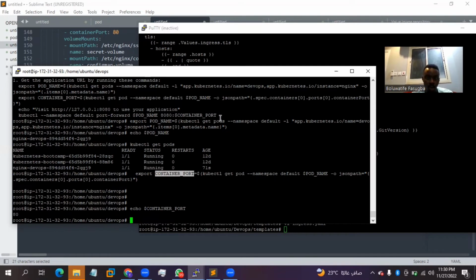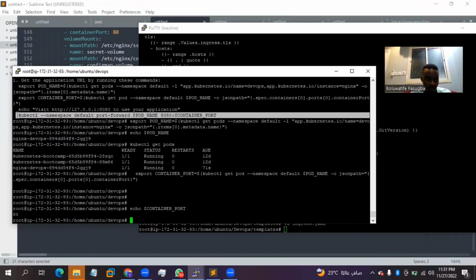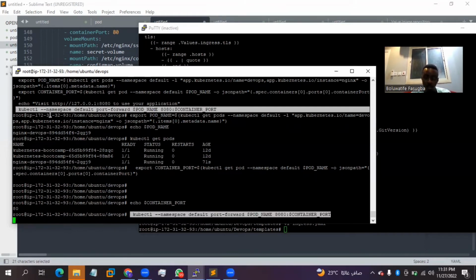Let's do pod forwarding here now. Pod forwarding is saying, please, every traffic to this pod, to this particular port, please forward it to this cluster. This is it: kubectl port-forward. Look at this, this is the command. With the pod name, it's saying forward the pod name on this port to this port. Now let's do the port forwarding.